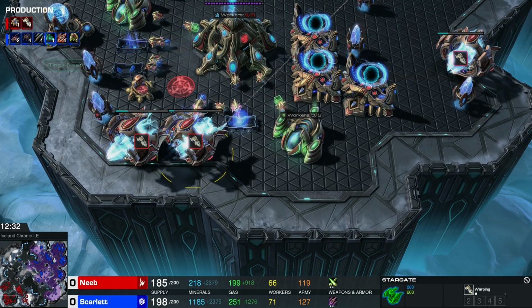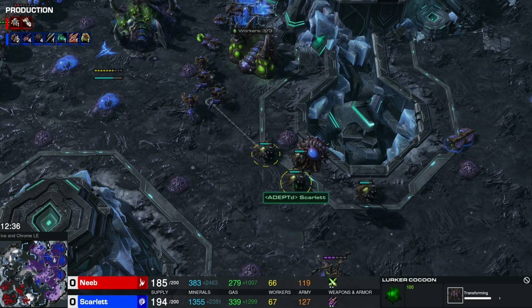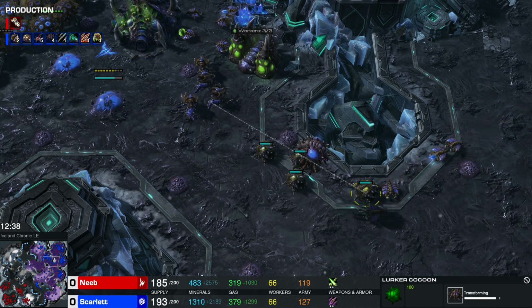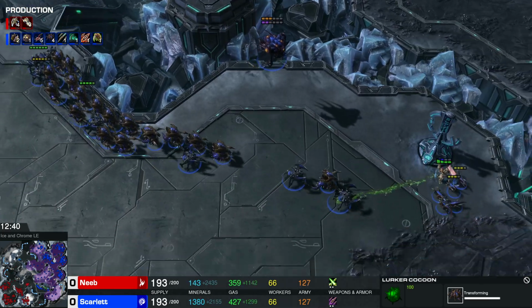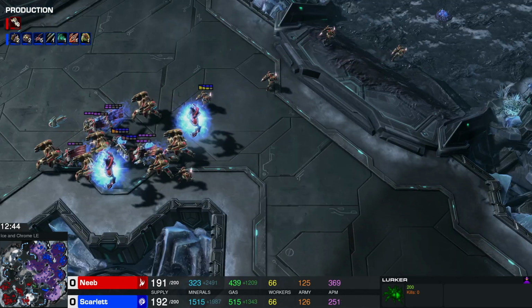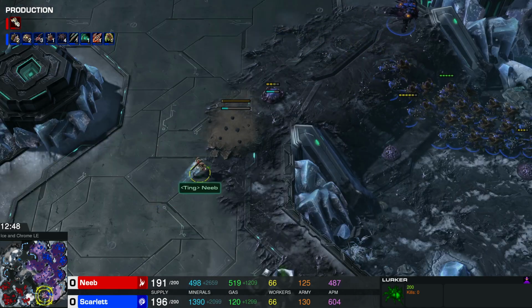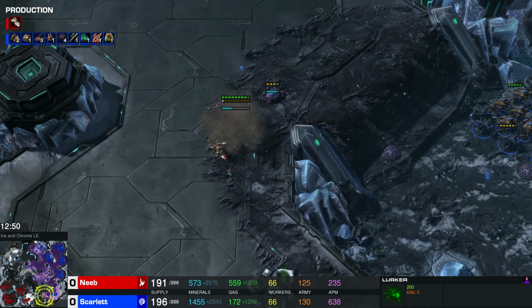Neeb's got a tech switch of his own. He's now building 3 carriers out of 3 different starports. Carriers good against Swarm Hosts, good against Lurkers, but not so great against Mass Hydra. My take is if he's wielding those carriers in the right place, they'll be very effective. The wrong spot, and they are Hydra bait.